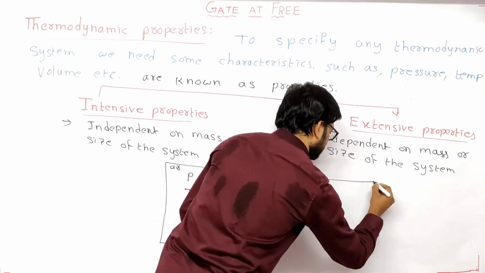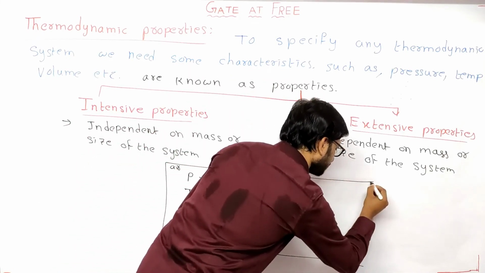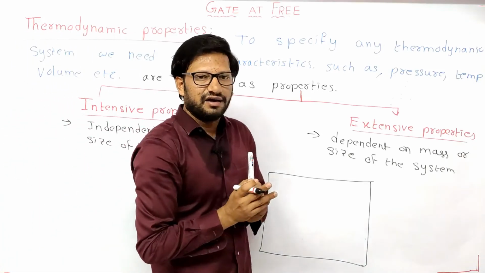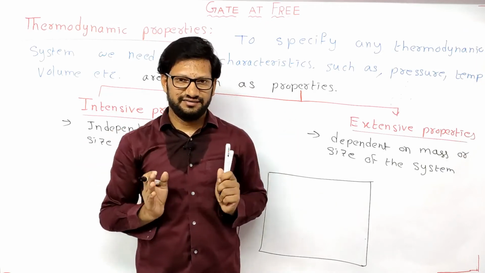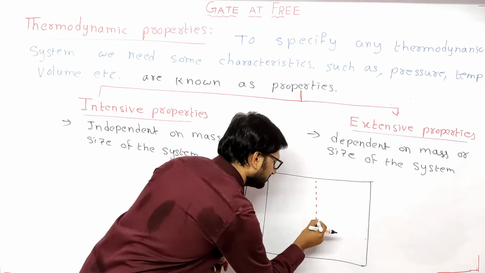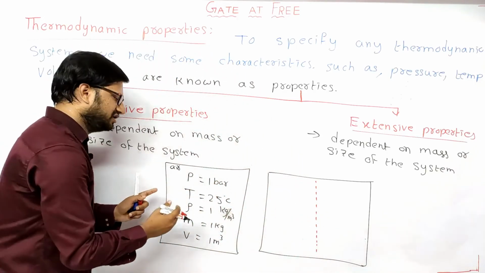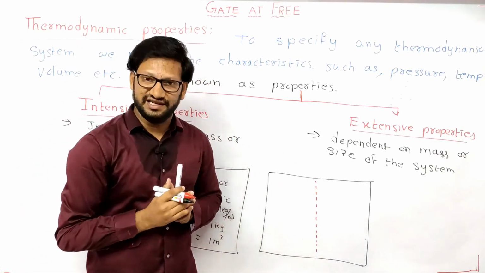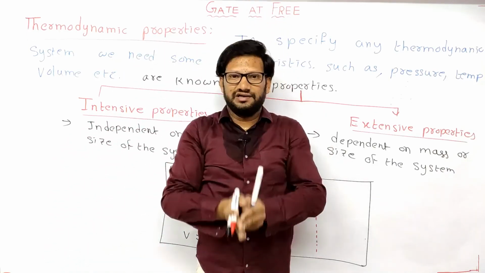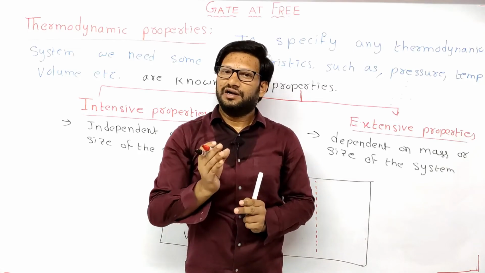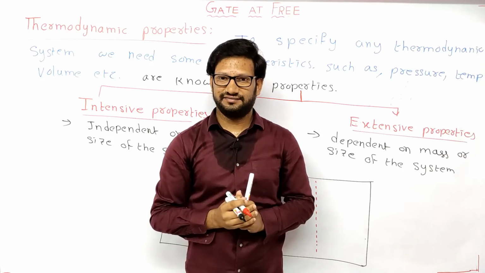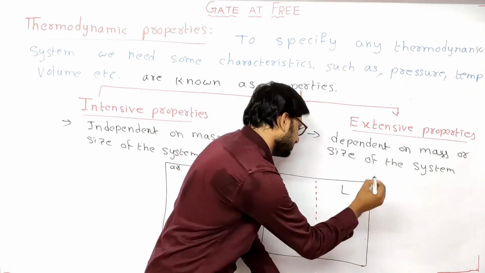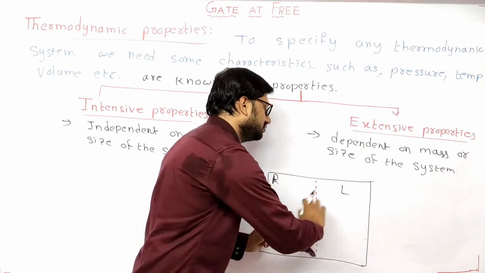Now listen carefully. Consider the same room. Let us divide the room imaginarily. Okay, I am not dividing completely. Just assume that we have divided that room into two parts. Now let us see which properties are changed. Okay, I have divided this room imaginarily, just imaginarily. Now you have to say what properties are changed. Okay, see here. This is the right side, and this is the left side of the room. Just imaginarily we divided into two parts.